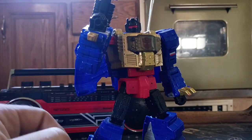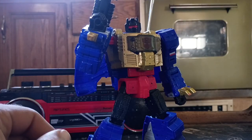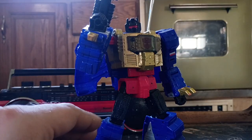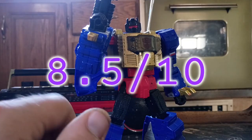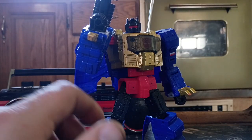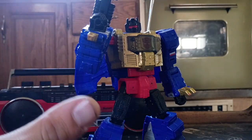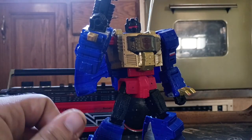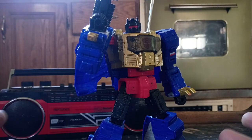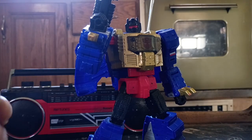So what do I rate the G2 deco and the 86 mold individually? The 86 mold I'll go ahead and give a smooth 8.5 out of 10. As much as I do appreciate it, and it is disappointingly good compared to the masterpiece, there's a couple of gripes that really keep it from being all the way there for me. Like, compared to a couple of other chug scale figures that I've been able to handle since the recording of this video, it's just not as good as it could be.